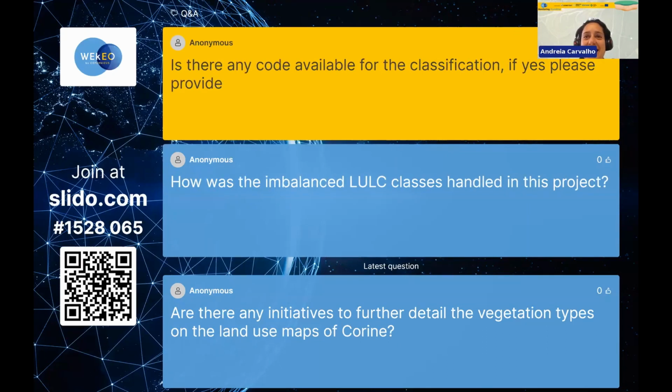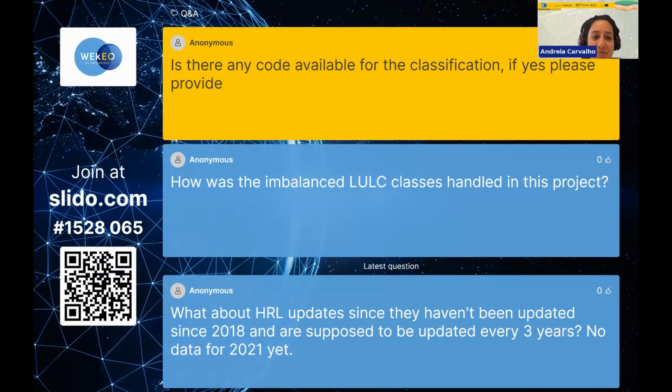There's someone asking if the codes that you use, if you used any coding programming, if they are available, or if that's open, or if it's part of your research. If you refer to any code programming, I didn't use any code programming. Everything that I did here, which was something very quick, has been done with QGIS, and in the materials that you will find available at the end of the presentation, you will have all the screenshots and all the steps detailed, so you can follow all the steps very easily.